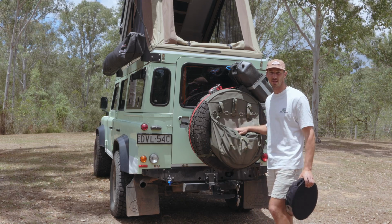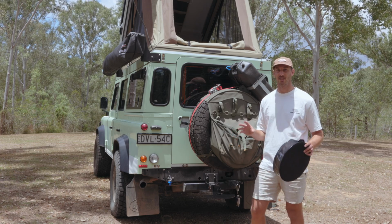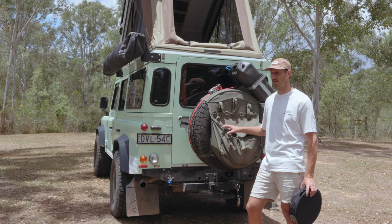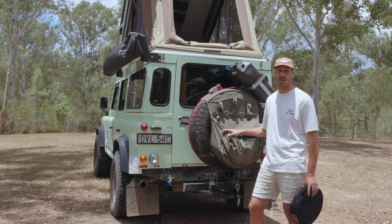Everything else that is in here is basically just our rubbish bags, our wetsuits, and anything else like dirty laundry, miscellaneous stuff. It is deceptively large, so we have a lot in it, and I don't know where everything would have gone if we didn't have this bag.